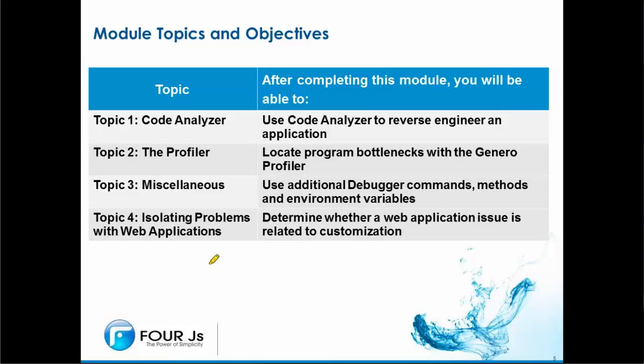All right. So here's our miscellaneous topics. We've got the code analyzer. We've got something called a profiler that you can use to locate bottlenecks, problem areas in the program possibly where it's spending a lot of time. Just a topic I called miscellaneous because I had several things there and none of them were really related, so I just stuck them all together in a miscellaneous topic. And then finally, topic 4 is another short topic where we're talking about isolating problems with a web application where you've done perhaps a lot of customization. So 3 or 4 slides there about how to try to isolate where the problem is.